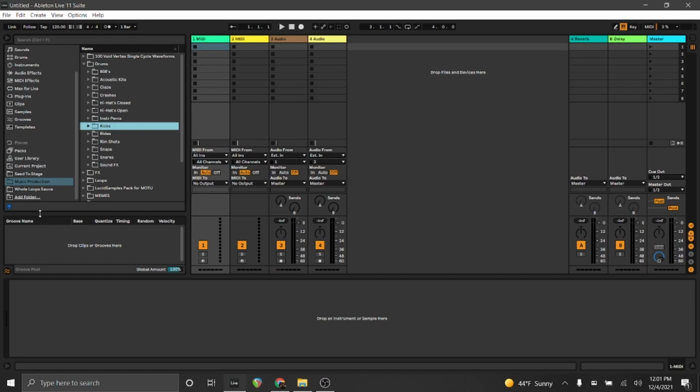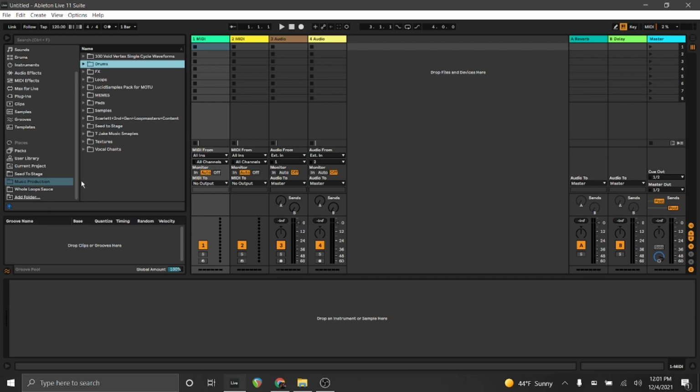What that does is just make a huge mess over here, and you're not going to easily find your 808s that you like. You're not going to find a hi-hat that you need quickly. So what we're going to do today is consolidate all of that and categorize it into folders so that you don't need to go searching for stuff anymore, and it really improves your workflow. This will take a little bit of time, but I assure you that it's a very good move and it'll save you a lot of time in production.